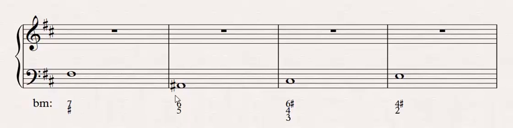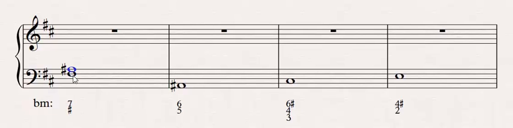So we're being given the bass line, we've been given the figures, and we're going to work it out. So we're in B minor here, and this first one is asking us for a 7, and then this sharp off by itself, which just to remind you means sharp 3. So the 7 is just telling us that it's pretty much going to be in root position, that there's a 7th above the bass, and you can just fill in the notes.